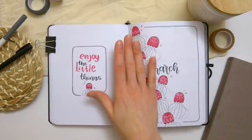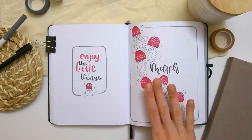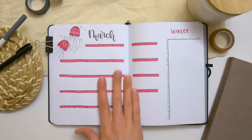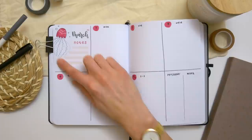If you've been around the channel for a while, this won't be a new theme — but it is a new color. I have never done my jellyfish theme with such a deep color before, like this deep sort of wine color. I was hesitant because I usually like to do it with lighter pastel colors, but I love love love how the white gel pen just pops off of this deep wine color. So I'm definitely glad I tried it — it's one of my favorite jellyfish variations I've ever done. I like the weeklies for this one too; the little box is so cute.